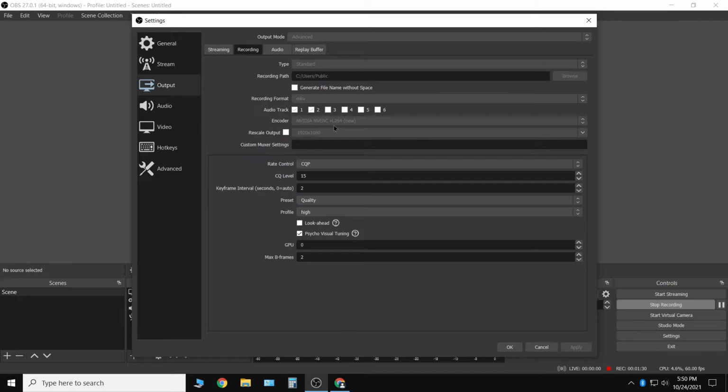This encoder, by the way, goes all the way back to the Nvidia 700 series, the 750 and 750 Ti. So even if you have a little bit of an older card, like a 980 or 970, you can still use this NVENC encoder to record your gameplay. The 960, 970, 980, the whole 1000 series, all those cards can use the NVENC encoder, and I'd recommend it if you have an Nvidia card.